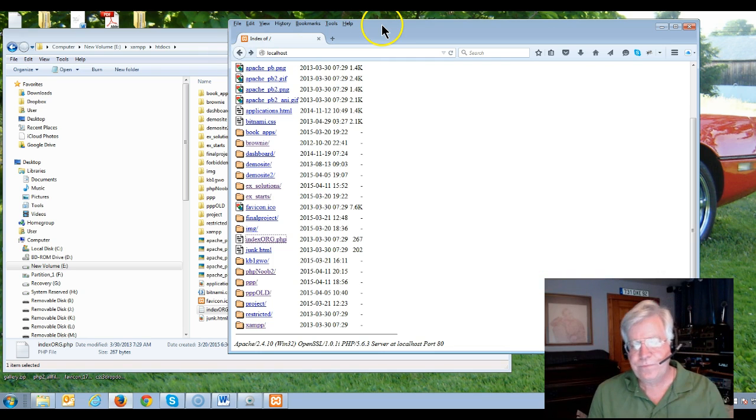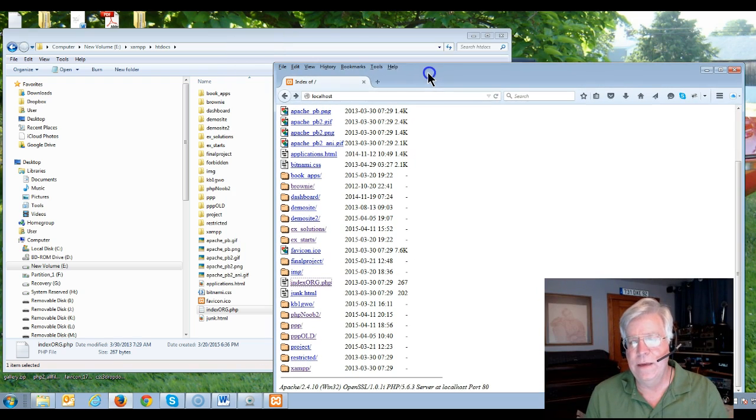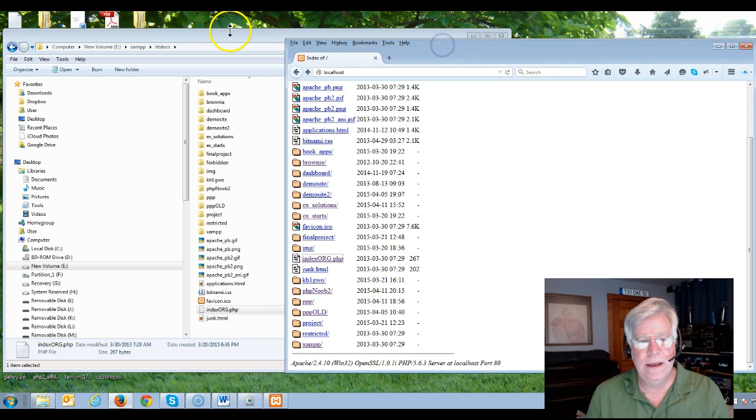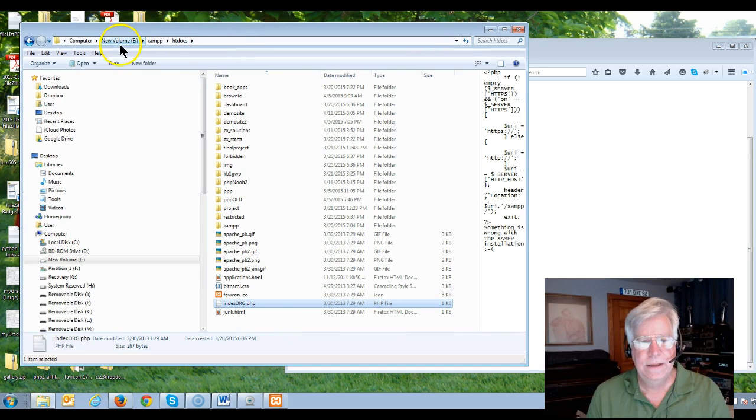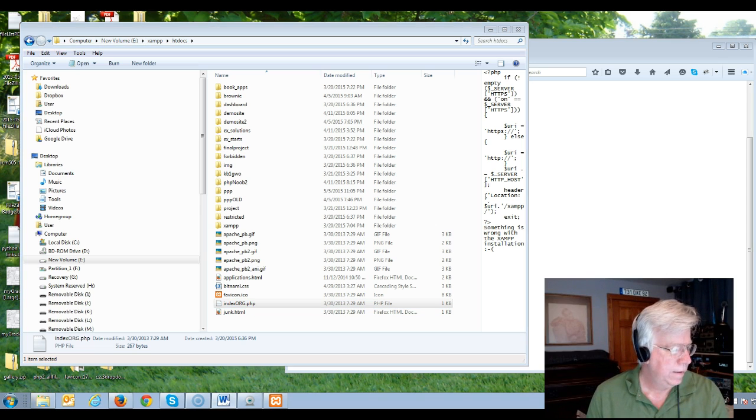So now what we've done is we have our localhost set up. Our web server is up and running, and we have things here. Now what I need to do is find my ICM505 folder that I've been working on, and for each of us, it's going to be someplace different.